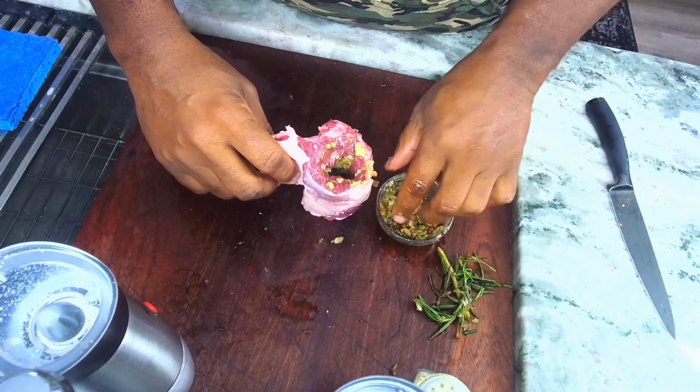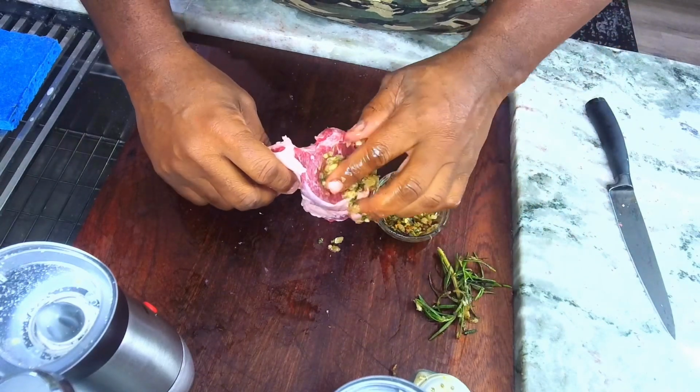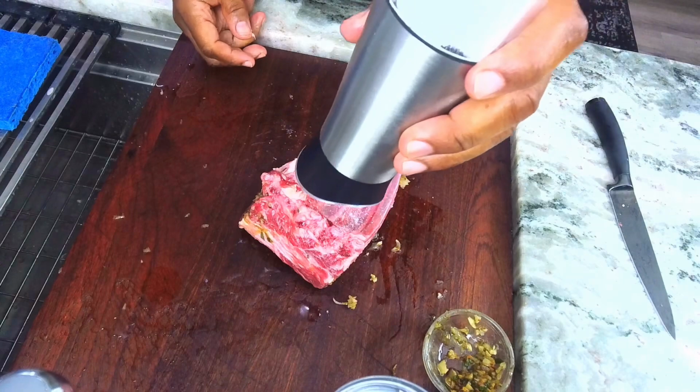And what's going to happen is the internal temp rises. Those flavors are going to emanate throughout the meat. Trust me when I tell you it's going to be good. See the oil coming off that? It's pretty good, pretty good.